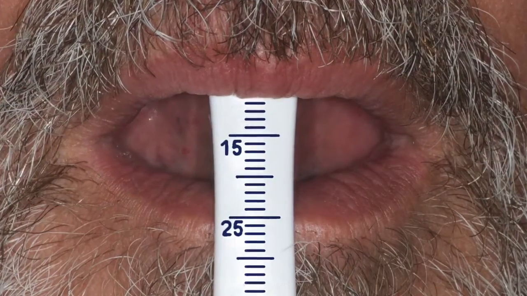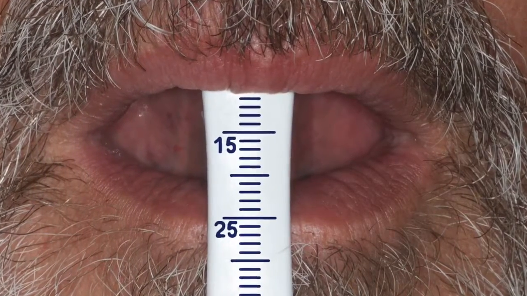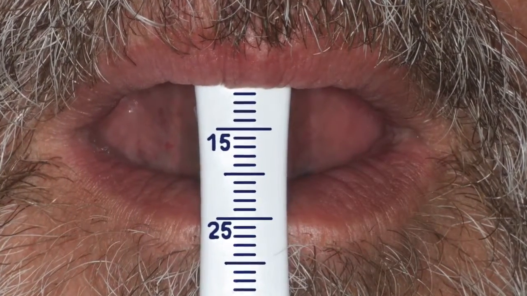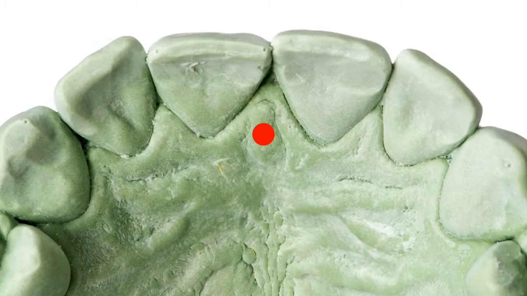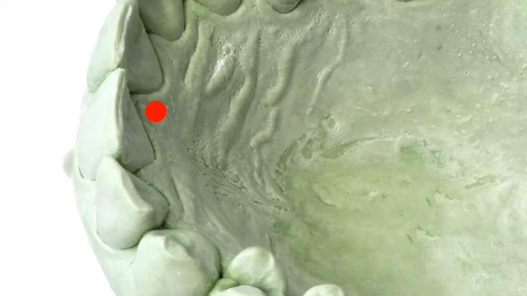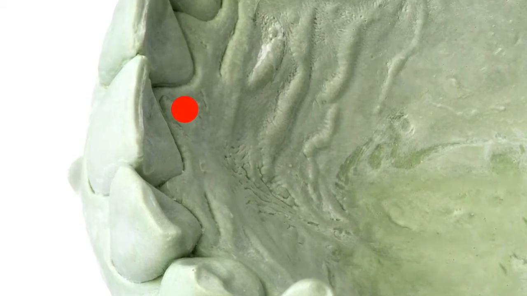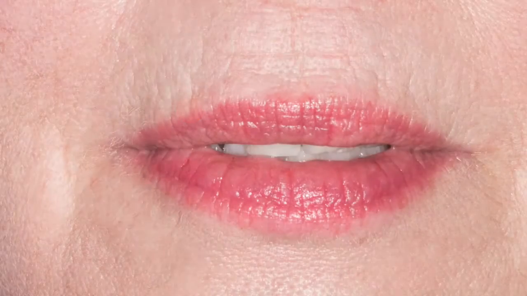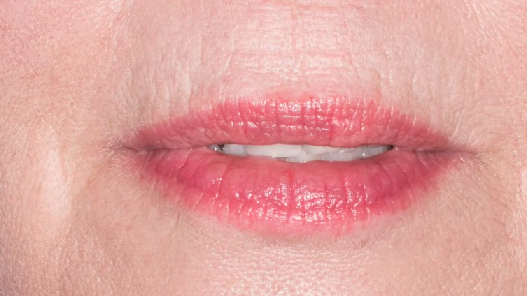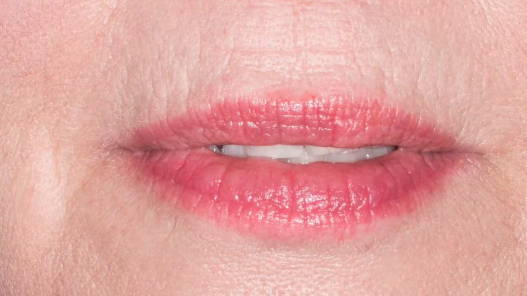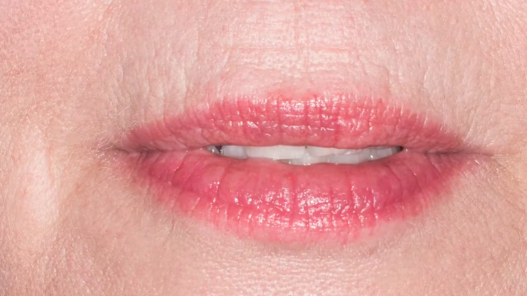You will record the distance from the patient's incisive papilla to the edge of the patient's resting lip. In the dentate patient, the incisive papilla sits directly behind the maxillary central incisors and is positioned approximately 8 to 10 millimeters behind the labial surface of the central incisors as well. In most instances, the incisal edge of the maxillary central incisors are directly behind the edge of the resting upper lip when a person is in repose.